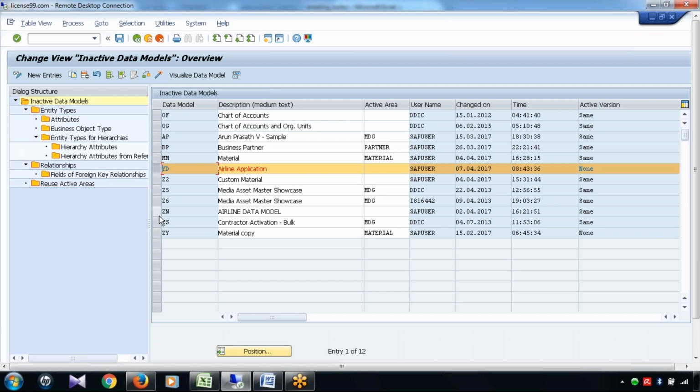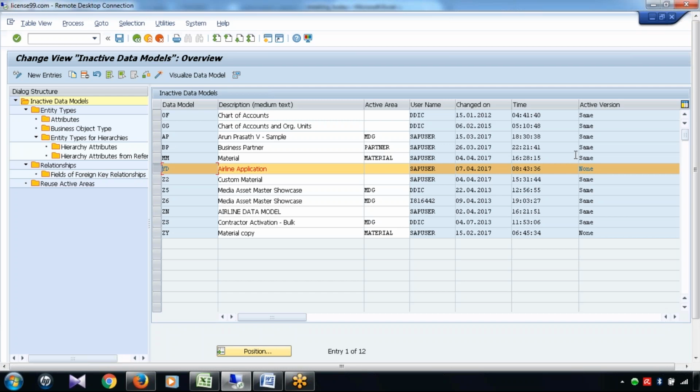First I need to activate it. Any kind of code, for example, if I do not activate that piece of code, I will not be able to use it. Similarly, until I activate the data model, I cannot use it in my framework. So the very first time when I create a data model and just save it, the active version will show as none.